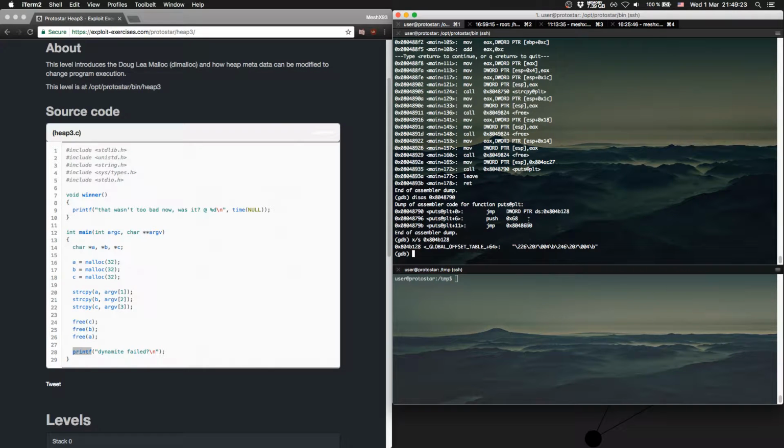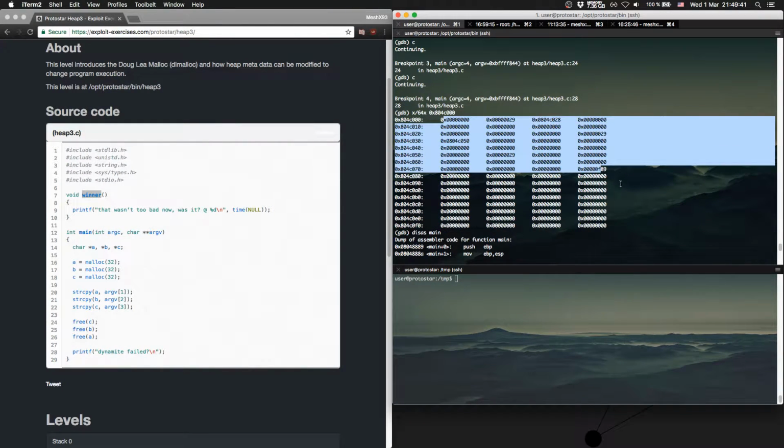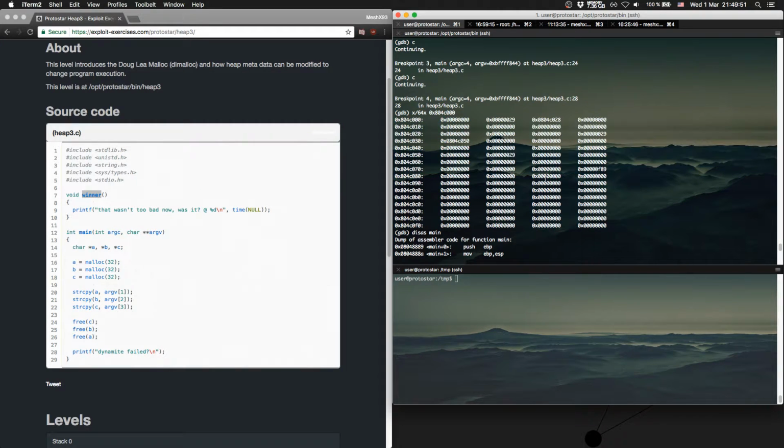So what do we need for this? First, we need the address of winner. Second, we need a shellcode which calls the winner function, because we will then call shellcode. And third, we need chunks here which allow us to jump around on this heap and then to overwrite the GOT.